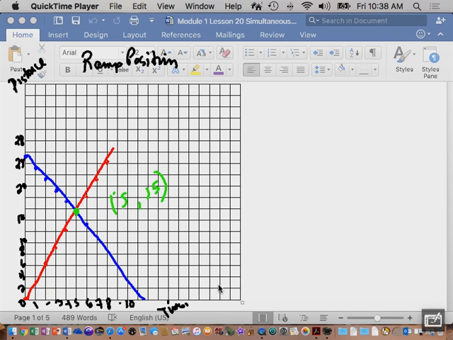If you think about this, 15 is 5 times 3. And on the other one, you started at 25, and you go 2 feet per second. So if I go 5 seconds, that's 10 feet. 25 minus 10 is also 15. So whether it's 3 times 5 is 15, using the red slope, or 25 minus 2 times 5, either way, at the time of 5 seconds, you have 15 feet from that door, which makes them at the same point at the same time.